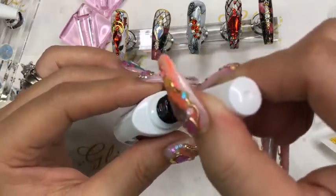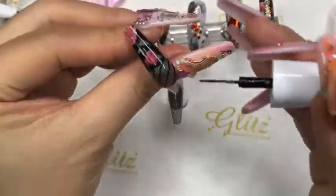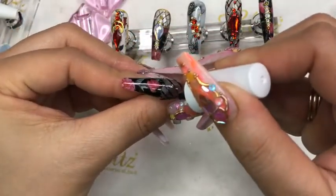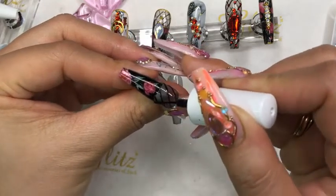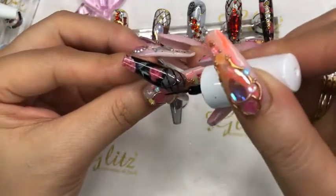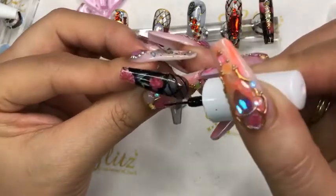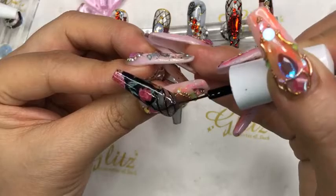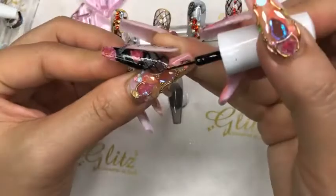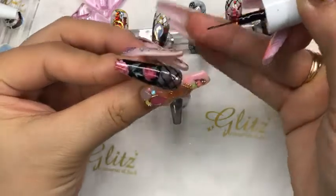I'm going to do it again. So with this, I'm going to the other side and I'm going to start from there. Keep your brush flat. Instead of holding it at 40 or 60 degrees, which makes it look hard and your hand might be shaky, hold stationary and really tight right here. And then lay your brush flat with really light pressure.